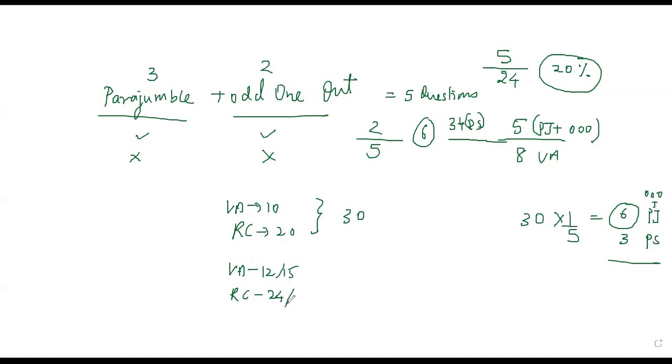Then on the higher end, you can expect a score of 38, 40 or so in VARC. You cannot get your entire score only from RC, because it's going to be a very risky affair. There are 16 RC questions, and the max marks you can get in RC is 48. But none of us is so good as to get 48. So every negative that you get will bring your score down.